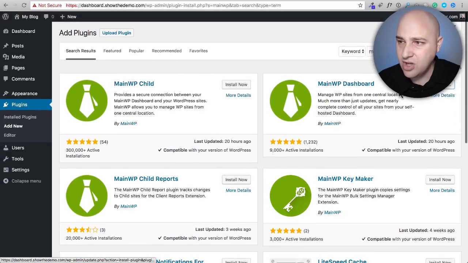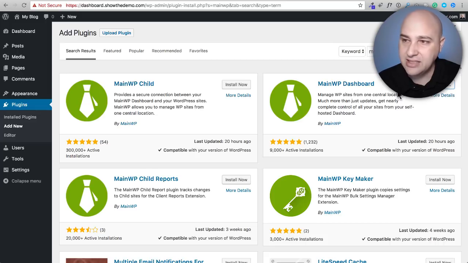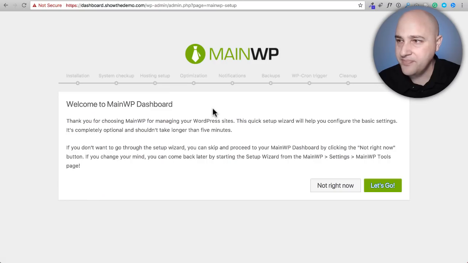So I'm going to go ahead and install this dashboard and give you a quick look around on that. It's just going to take a moment to install, and then I'm going to go ahead and install the child plugin on a website and automate some backups. Okay, I just activated it. Wow, this is actually new. I'm glad more plugins are doing this, having some kind of an onboarding process. I've never gone through it with MainWP because I installed it 3 years ago. So it looks like it's going to take us through all of these steps. So let's just go through it together.